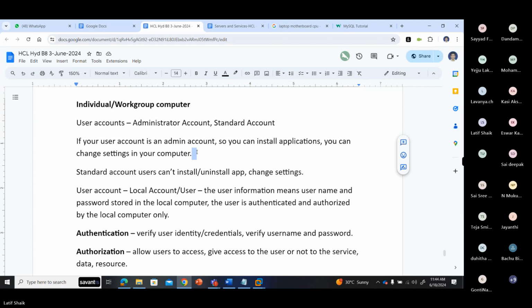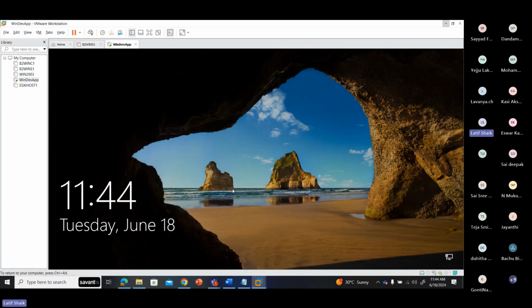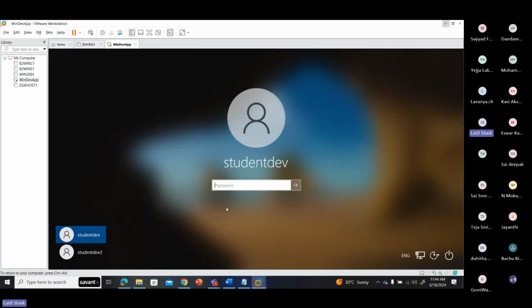Second, what is this individual or work group PC? So you have a user account. There are basically three types of accounts, and the important ones are your administrator account and standard account. So here it is. I have a virtual machine.